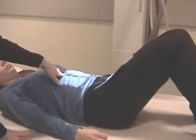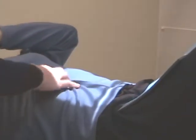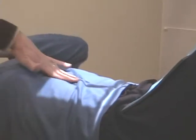And I have my finger on her xiphoid process. You can follow the rib cage up. There's her xiphoid process. That will tell me that the mid-sagittal plane is to the center of the film. I'm using a floating tabletop.